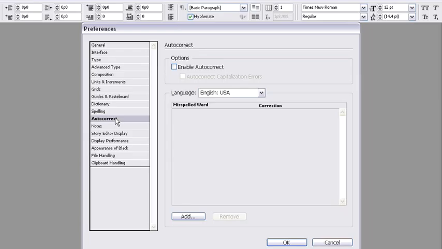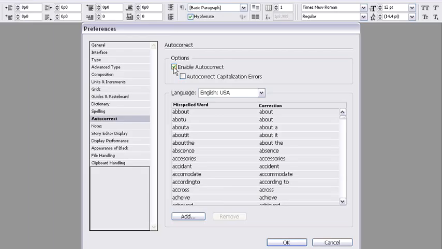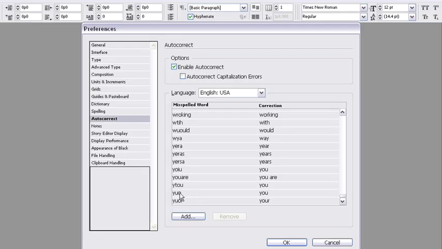The last category here related to dictionaries and spelling is autocorrect. As habits form, many people mistype the same words all the time. Wouldn't it be great if InDesign could automatically correct your most common mistakes? Well, it can if you enable autocorrect. So here at the bottom, we have a long list of frequently misspelled words, Y-U-O. InDesign knows that that's probably supposed to be Y-O-U, so it's just a nice little hand-holding tool here. It doesn't force your hand, but it does fix many common mistakes.